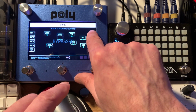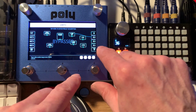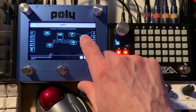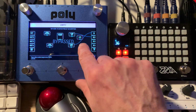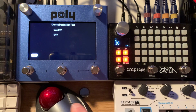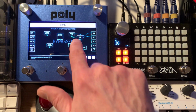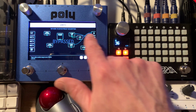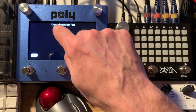So we're going to have an input. I got the wrong one. Never mind. Okay, I'm crossing over. Don't cross the streams. And we're going to have LFO control it. Yeah, it's asking, what do you want to control? I want the cutoff CV. You see, that's a green cable, which means it's a controller, not a signal. So we'll do the same here. What do you want to control? Cutoff.